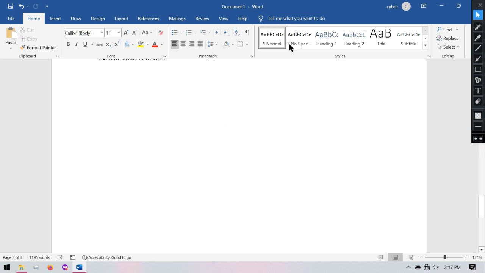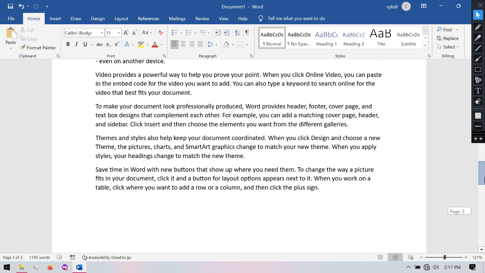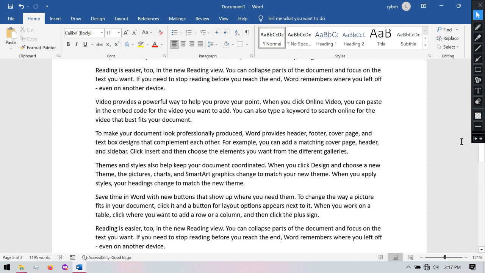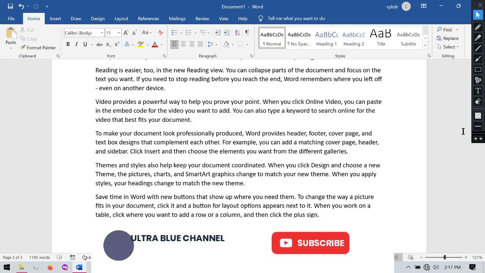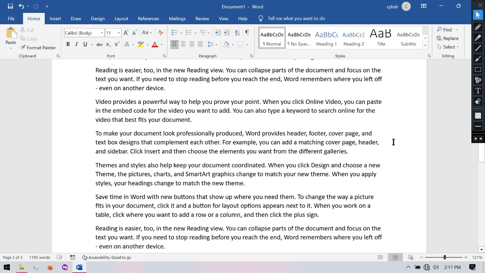Alright, now one more thing I want us to do before we go is to use the Go To command. Let's say you were working with a document with 1000 or 2000 pages. Using these directional keys might help you, but they might not be as helpful compared to using the Go To command.